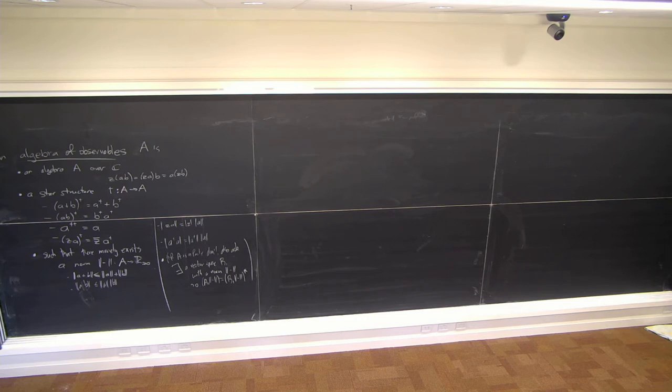Okay, so just two things to note here. One, the unit of the algebra, you might call, at this point, the certain event. Because regardless of the state, if we take any state phi and apply it to 1, by our axioms for states, we get the number 1. So regardless of the state, the probability of this event is 1. So we're going to call it the certain event. And 0, which again is an element of the algebra, the 0 element of the vector space, is the impossible event.